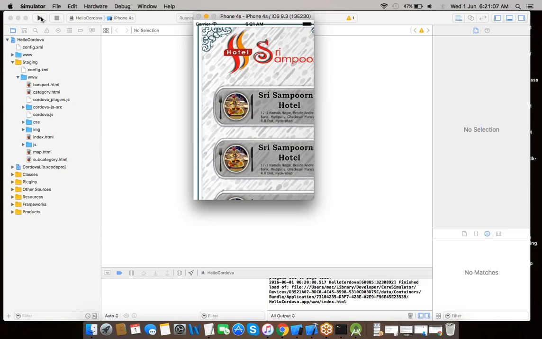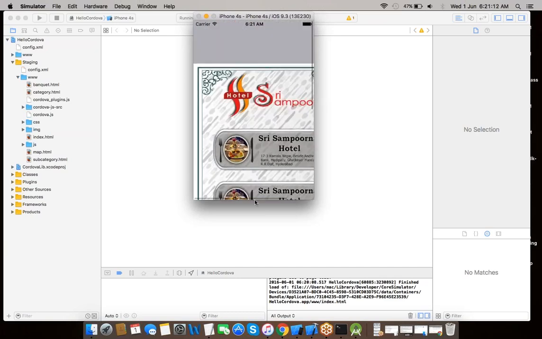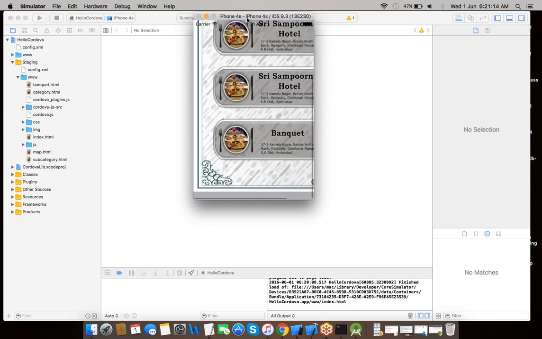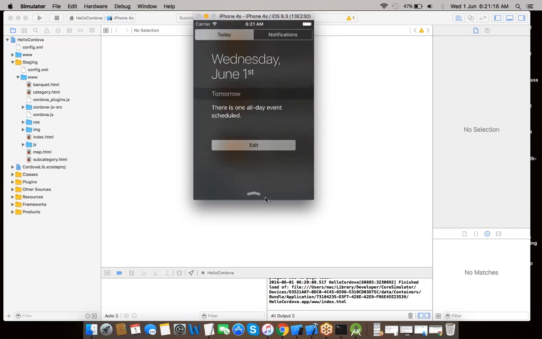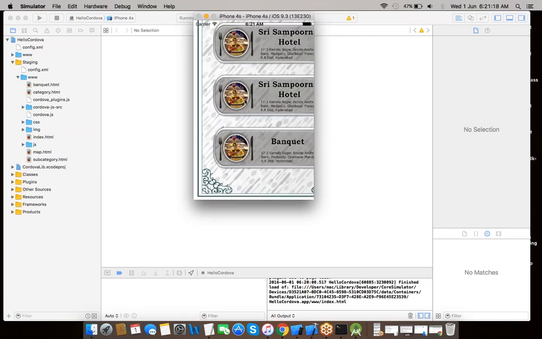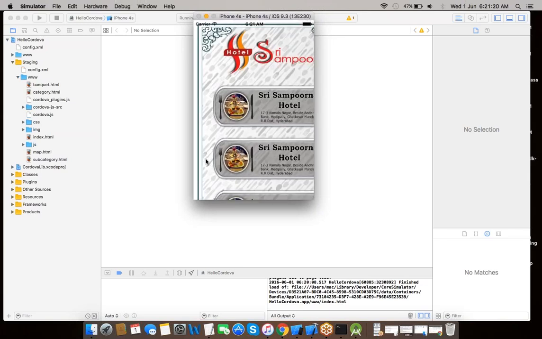Srinivas, once it is installed, you have the same output like this. Yeah, we're opening it. It's installed. We got your application on my phone, same as this. The hotel app looks centered even on the phone. Yes, Sampurna, all the buttons are in the center. It's very good on the phone.